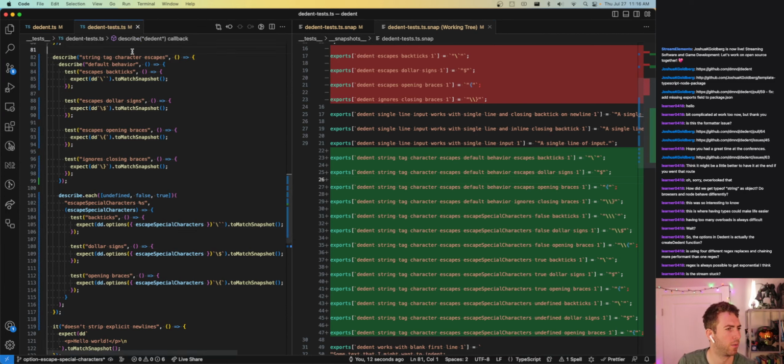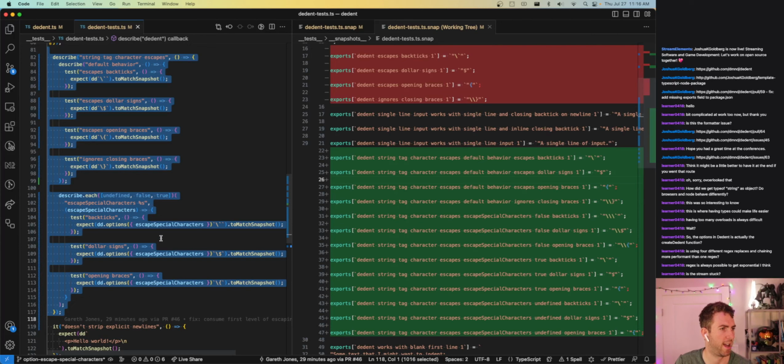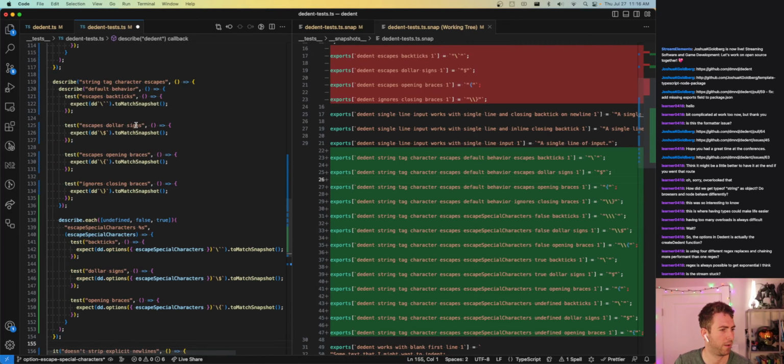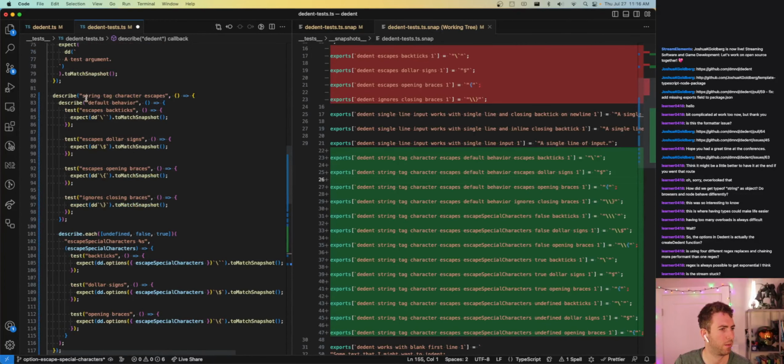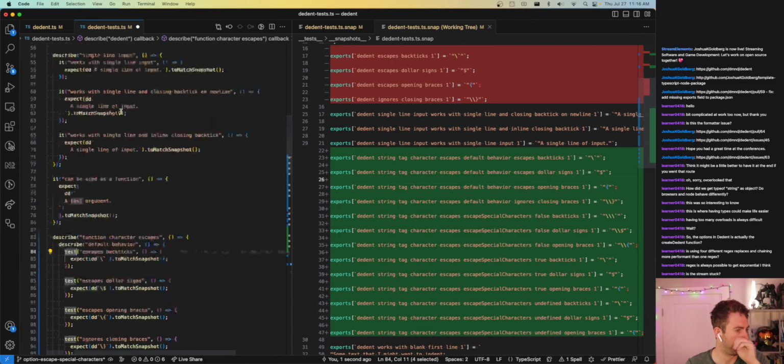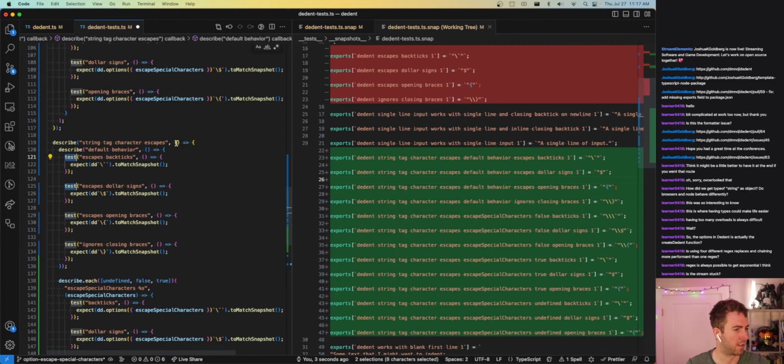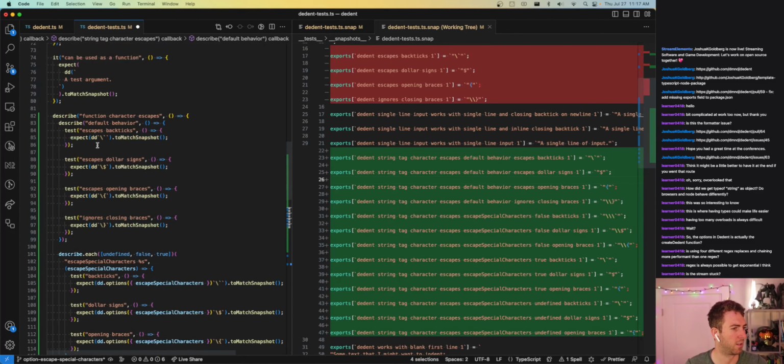And function tag character escapes. Here we go. So I call these tests, but these ones are it. It does escape. It escapes. And then these, I'm going to call these it also.